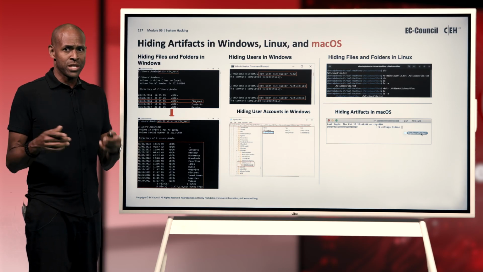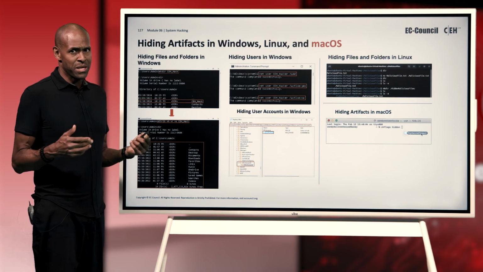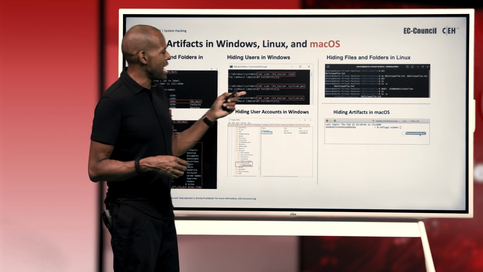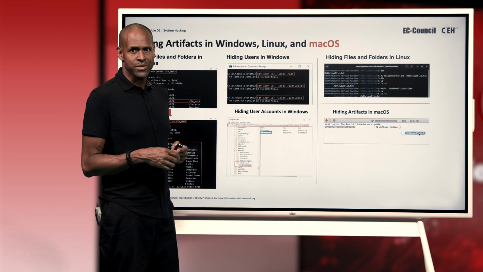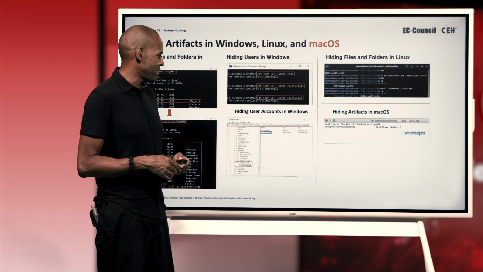So if somebody goes in there and does a dir, it won't show up unless they have made a special allowance to find those types of folders. Over here, we create a user, and then we disable the user. And then next time we get on that system, if we want to use that account, we just re-enable it.